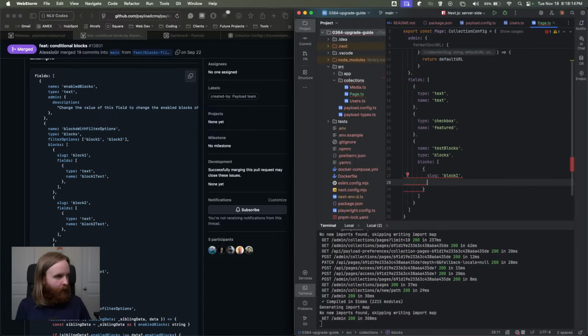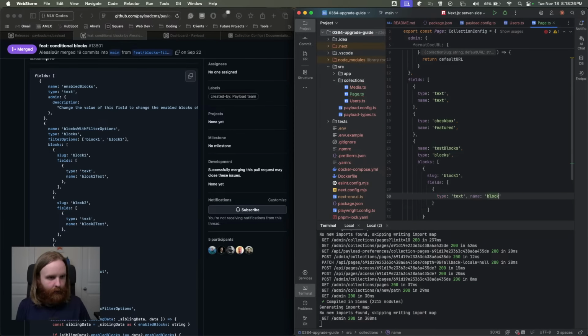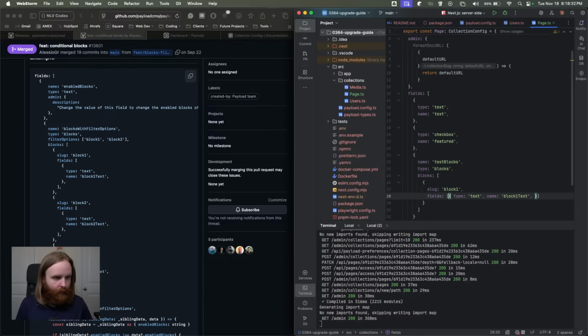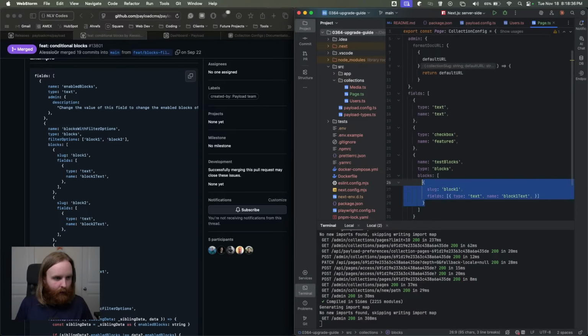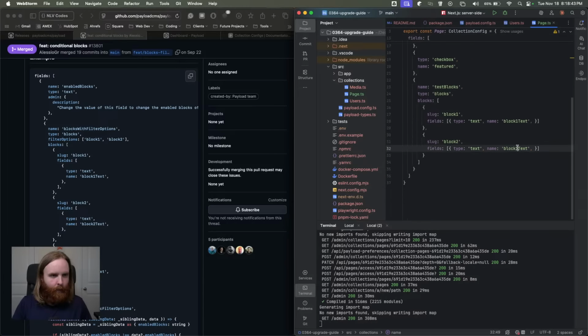And then we'll have fields, which will have a type of text and a name of block 1 text. And we're going to simplify this for me to copy and paste because it's really not that much text here. That's too much. Then we'll do another block and set this to be block 2 and block 2 text.